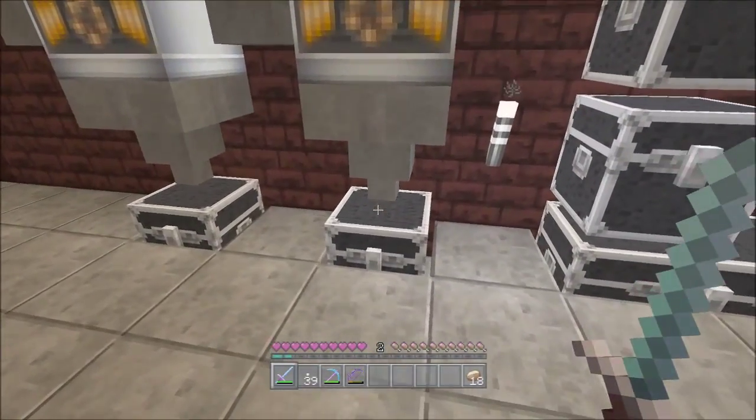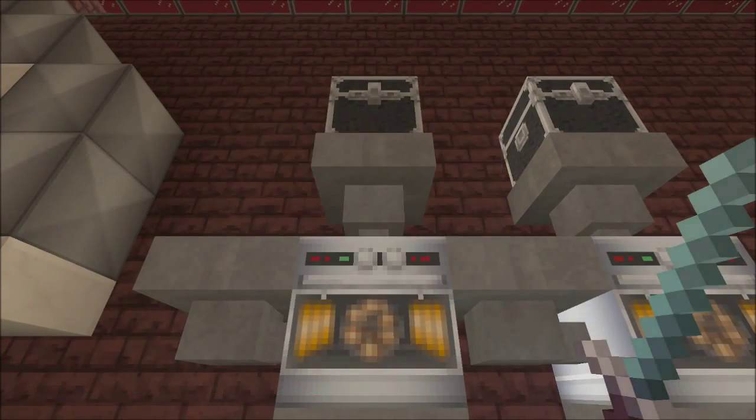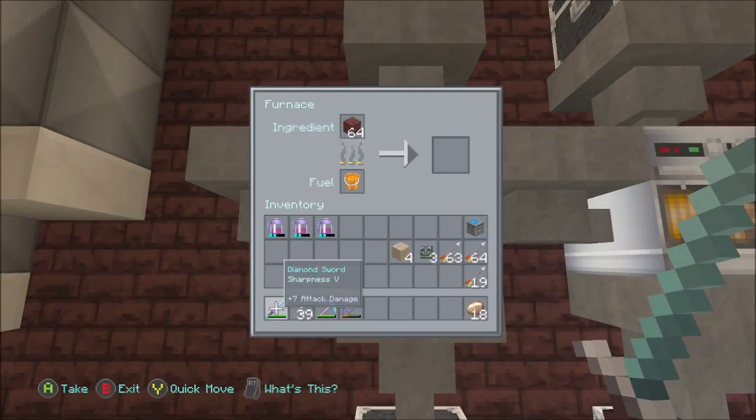Over here, we are cooking up a ton of netherrack, and this is all from digging upstairs, where we're going to put in the wither boss kill chamber.